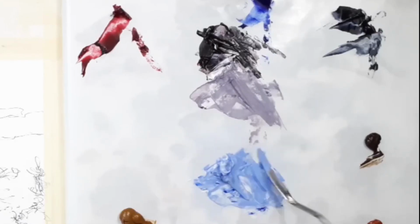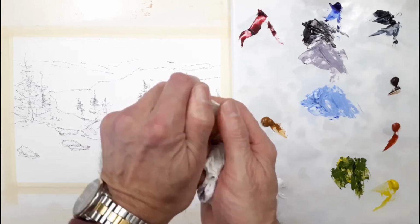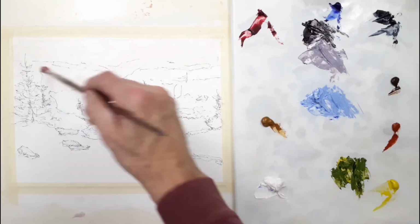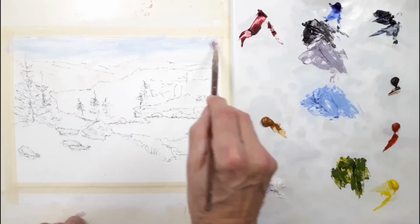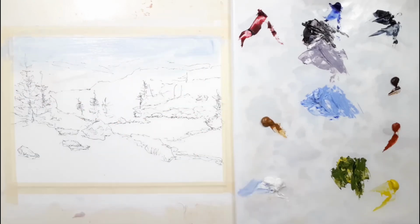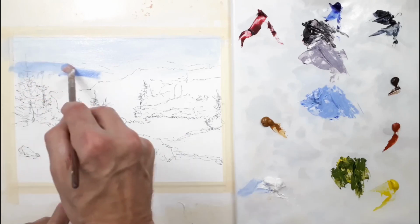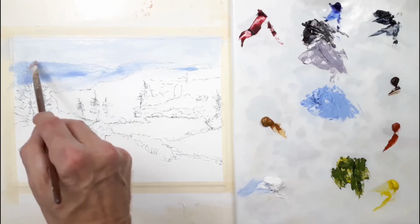I'm starting off in the very top part of the painting with a medium called liquid. It thins out the paint quite a bit, so you don't want to overdo it. And then mostly white with a little bit of that pre-mixed blue, but not much. I can darken up that sky a little bit later. A little darker blue for those beautiful mountains in the background. I want these to be very light so they look way off in the distance.